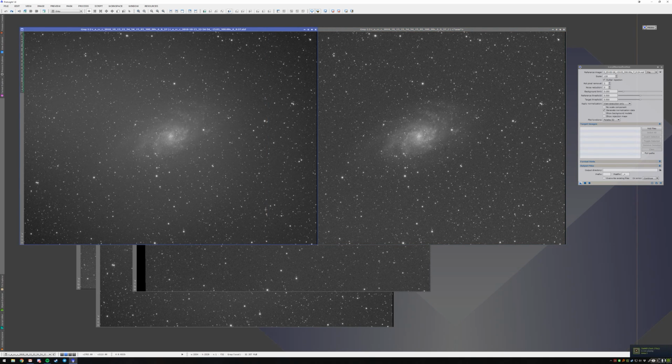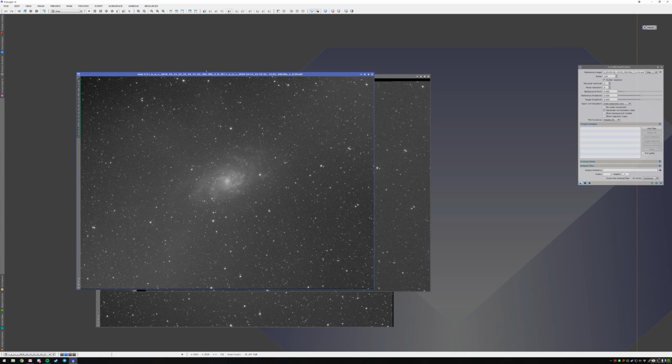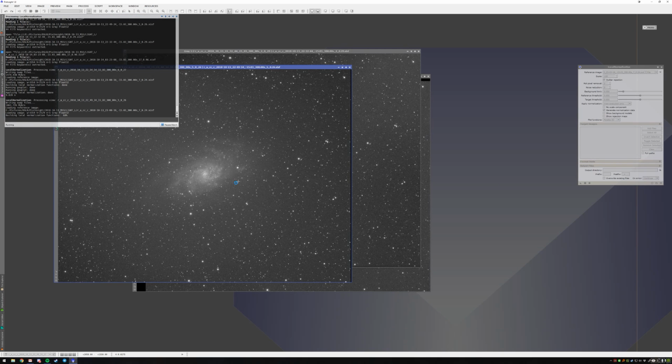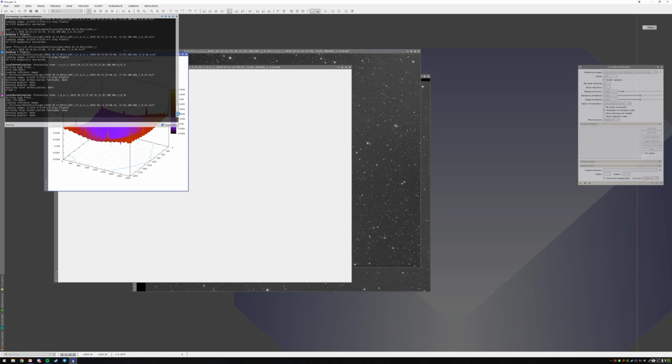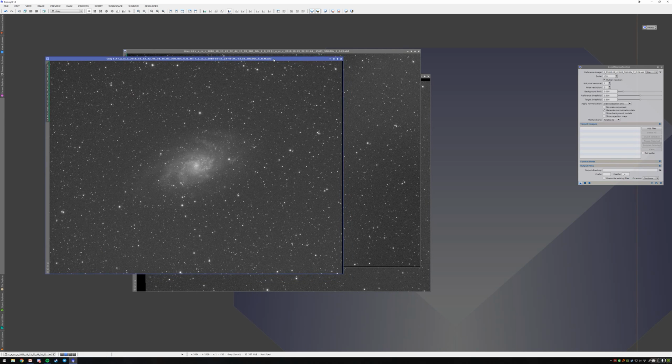You can get rid of uneven gradients and replace them with something that you know is a decent result. So let's try it on a few more images and see what we get. The other image with that huge gradient, again applying the same values, stretching it, and it looks fine. If I would stack this, I would have to reject no gradients over here.